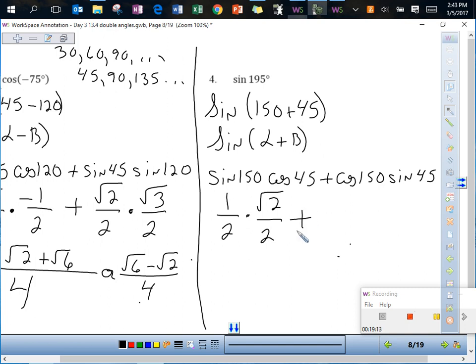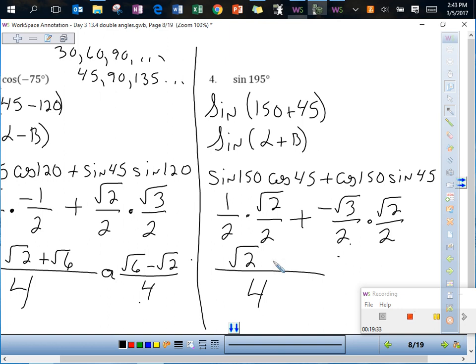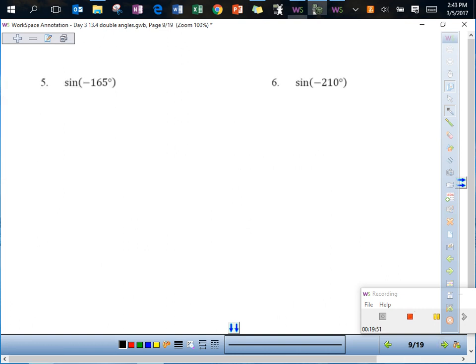Cosine of 150 is going to show you negative 0.866. So negative radical 3 over 2 times sine of 45, radical 2 over 2. Ending answer, there's a 4. Looks like I'm going to have square root of 2 minus square root of 6. Guys, also notice on these, a square root of 2 shows up over and over, a square root of 6 shows up over and over, a square root of 4 shows up over and over. So we got it. I'll peek at number 5, guys, just to kind of mention the angles, and then I'll turn you loose on that. And then I'm going to jump over to number 15 and 16.